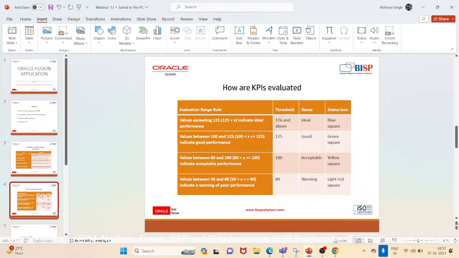For example, a product sales KPI in which high values are described as desirable. You can define the ranges that are described in the table. Thresholds are the numeric values that separate the ranges. So let's see.